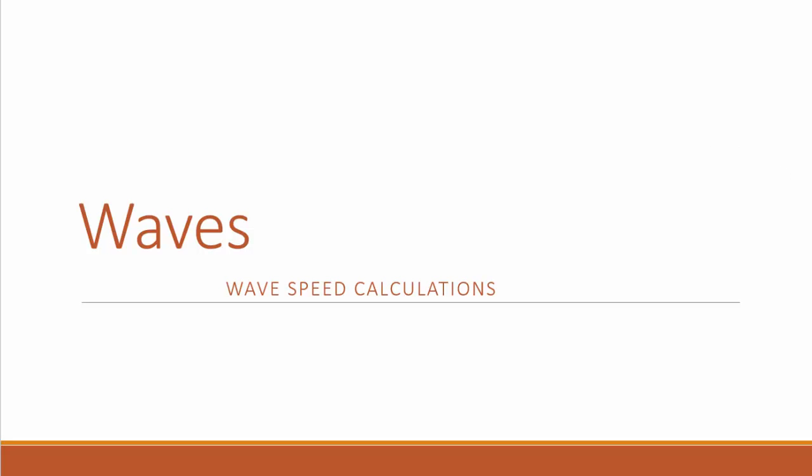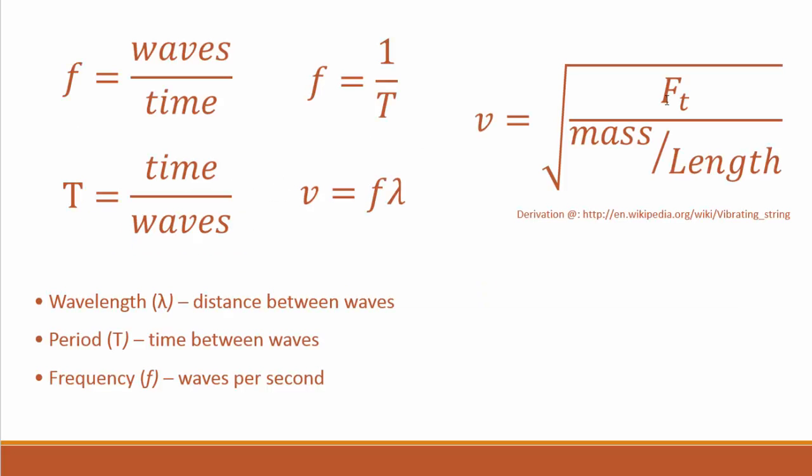Alright, now we're going to look at some of the calculations that we're going to be doing with the basic properties of frequency, period, and velocity of a wave. The equations we're going to use are these 5. So frequency, we mentioned in the previous video, is how many waves go by per second. So if you know the number of waves and the time, you just divide. Period is the inverse of the frequency, so that's how much time per wave. And so if you know either of those, you can find the other.